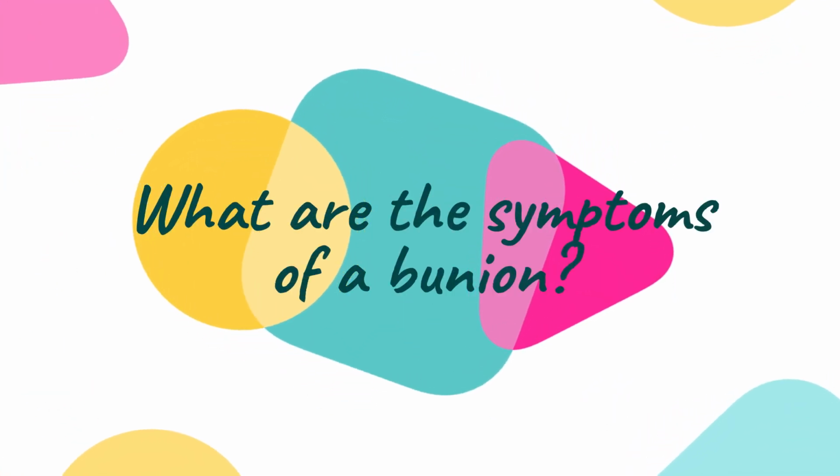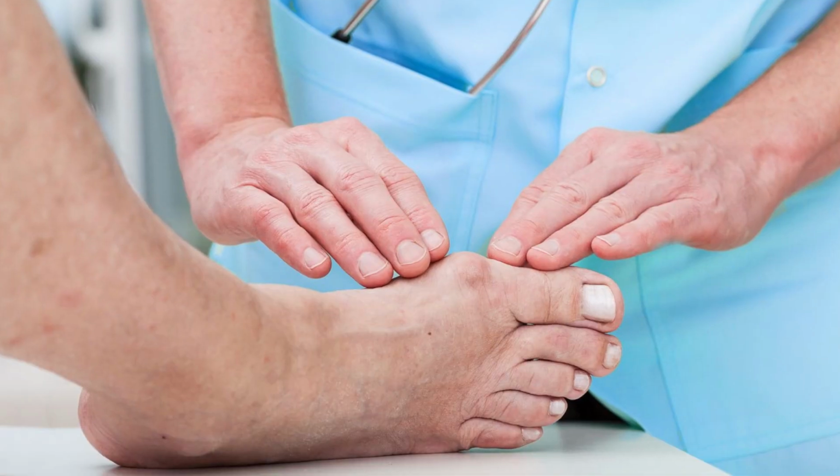The last question is, what are the symptoms of bunions? Well, first off, when you look down on your foot and you see that bony prominence, you'll see that there is a big bump on the side. That is the first symptom or sign that you have a bunion. Next, when you wear your regular shoes that you used to wear for months or years, you start to feel pain on the inside part of your foot. That is another symptom of a bunion, because now that bony prominence is starting to get big and starting to cause problems, and it's causing pain.